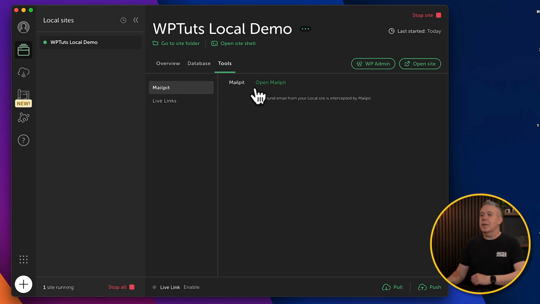Again, not going to worry about that side of things. Okay, so we've seen all the key options. You can also stop and start any site or sites you have running. You can see currently we have just the one site, and it tells us one site is running, but we could, if we wanted to, say stop all.